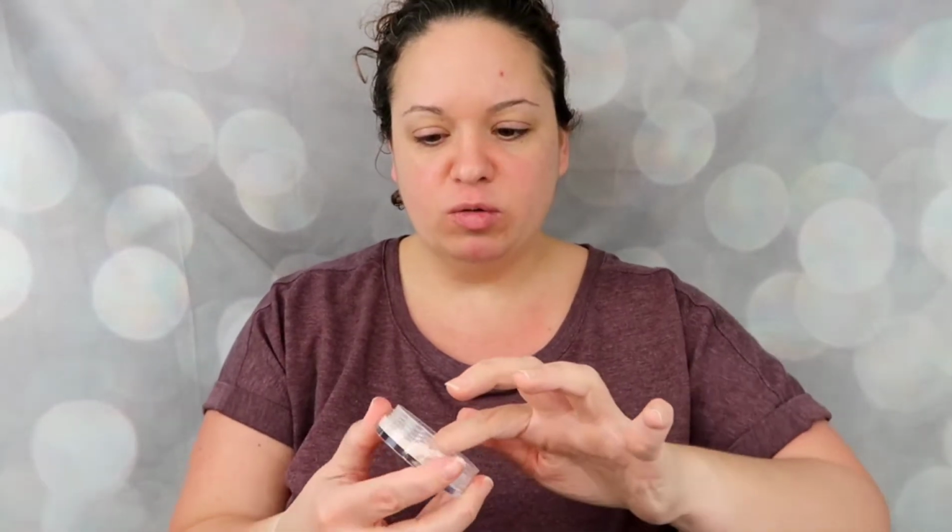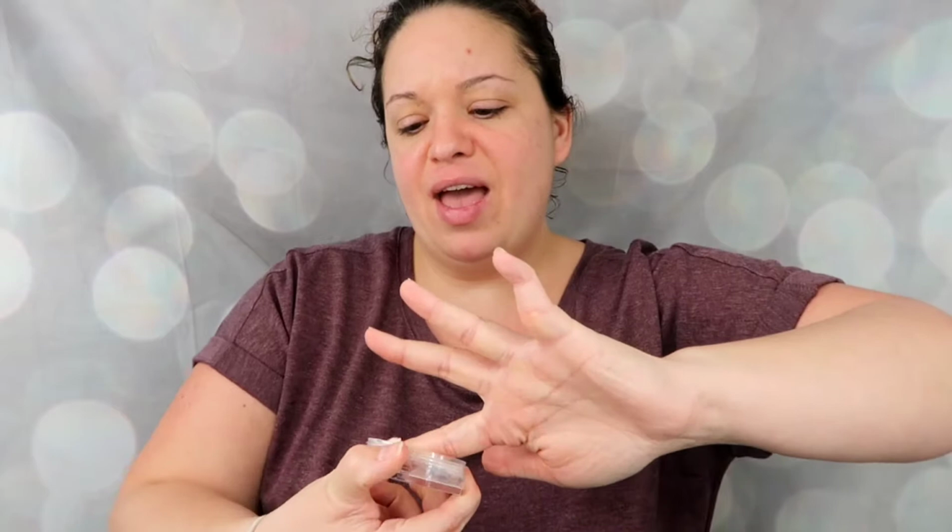I actually bought a new one. I have a bag of goodies that I have to show you guys. I'm going to use the rest of this and then get my new one. So we're going to scrape her out. We don't leave anything behind. Look how much I was just able to get. And now they do have an applicator that you can use to apply this. When I went to my store, they did not have one. I did not see one anywhere.